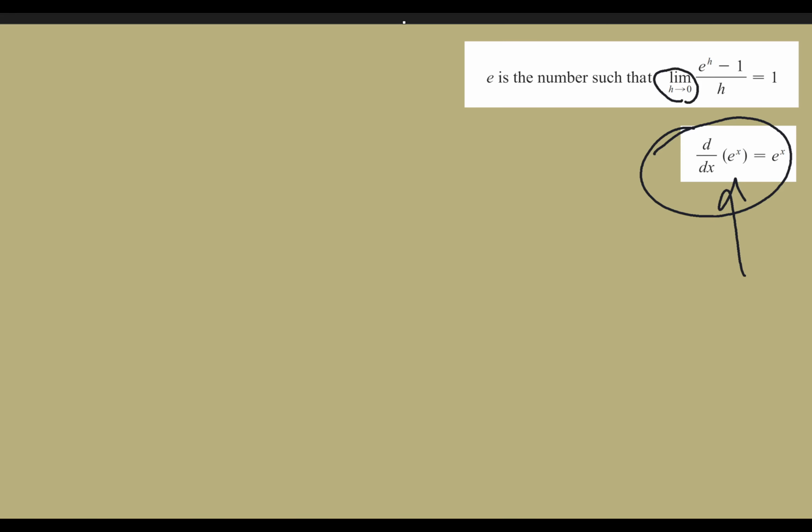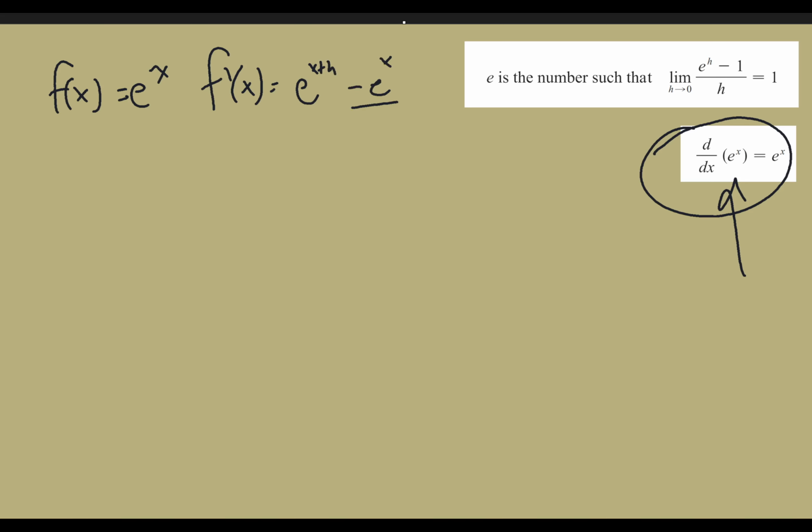The limit as h approaches 0, because doesn't it always, of e to the h minus 1 over h equals 1. So if I give you f of x equals e to the x, and we want to do f prime of x, well, you know how to do that. That's e to the x plus h minus e to the x over h. And if I want to simplify that, remember x squared times x cubed is equal to x to the fifth. If these exponents are in line, they add. It's an exponent to an exponent that multiplies. If I do x squared to the third, you're going to get x to the sixth.